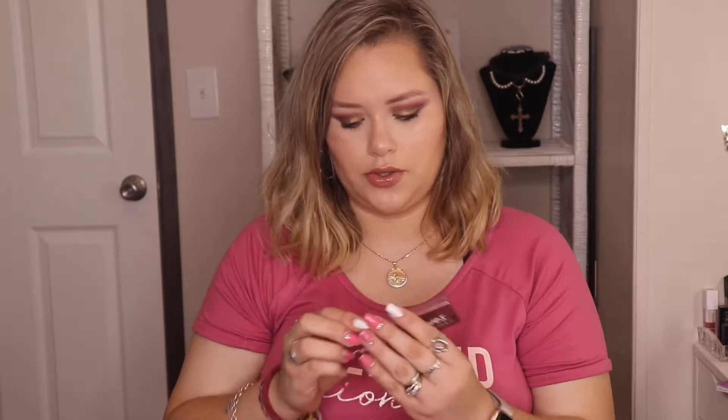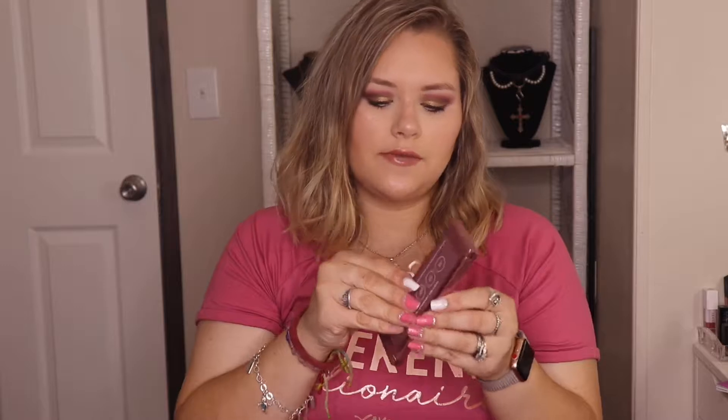And then for the eyes, I got the Marvelous Mauves Dose of Colors Eyeshadow Palette. This is the 5-pan matte eyeshadow palette with a mixture of shades. This palette is a great way to add boldness and vibrance to your eye looks, and it retails for $32. It has the shade names on the back. This is actually the first Dose of Colors palette I have that's purely their own — not a collab with an influencer.